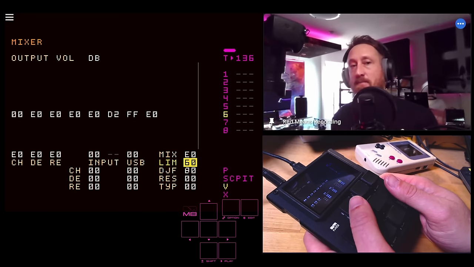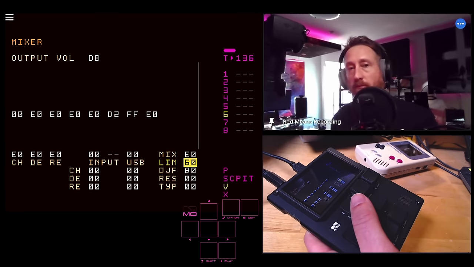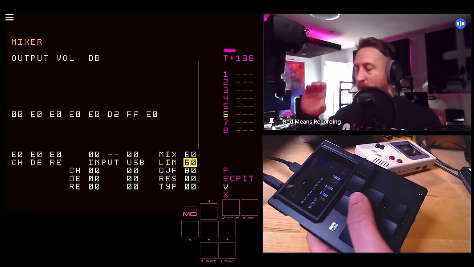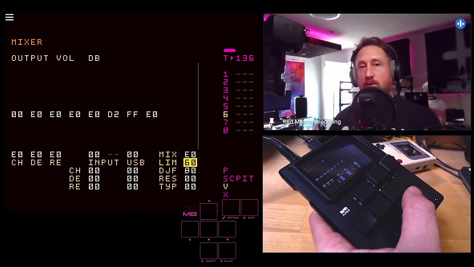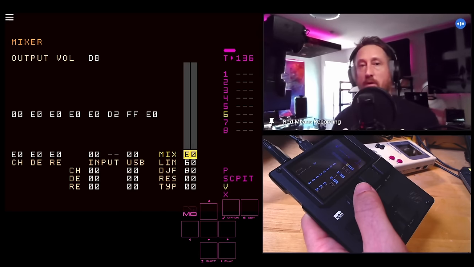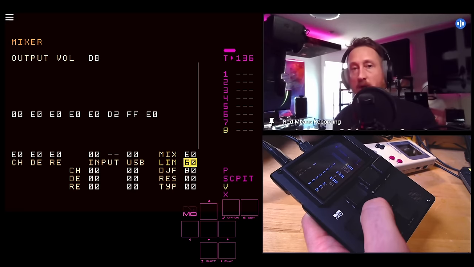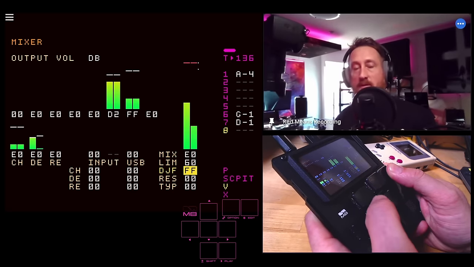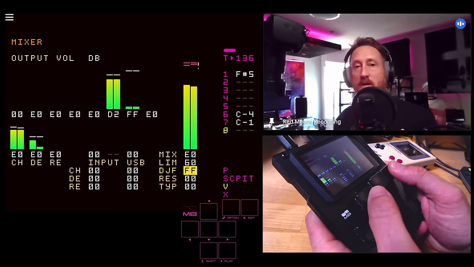It's really nice to pump your stuff through it. Not tape, but you use it as an overall effect, just to give me a little slammy feel, a tiny bit of slam. And then your output volume, you can turn that down if it's getting too loud for you, or the mix volume. This is a DJ filter. It's a low pass, high pass.